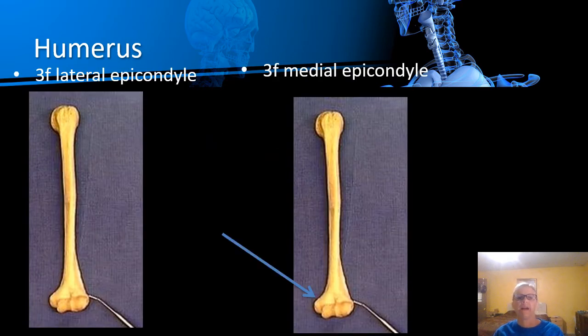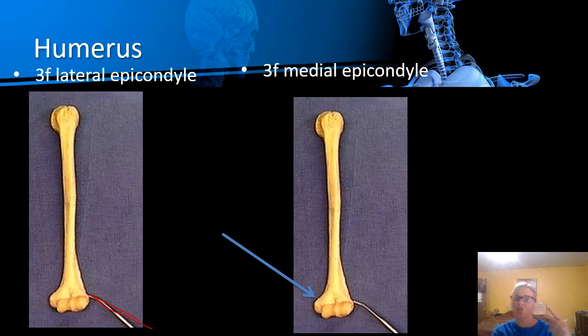Now that depression here is actually above these epicondyles, and we have condyles and epicondyles. So what does epi mean? Epi means above. And then we have lateral and medial. Lateral is to the side, and medial is to the middle of the body. Medial always means more towards the center of the body. Here on the left, my little pointer is pointing to the lateral epicondyle, and I want you to pay attention to how this bone is presented. If it is flipped around the other way, which side is that lateral epicondyle going to be on? It's going to be on the other side.